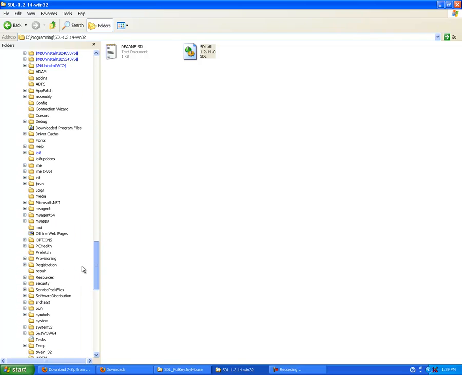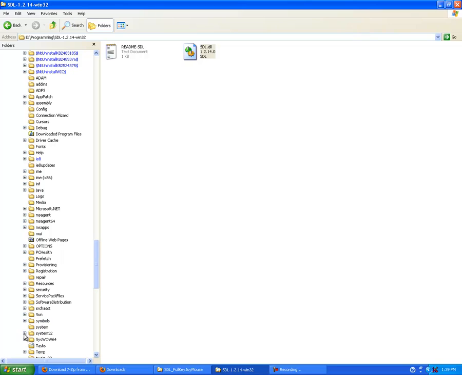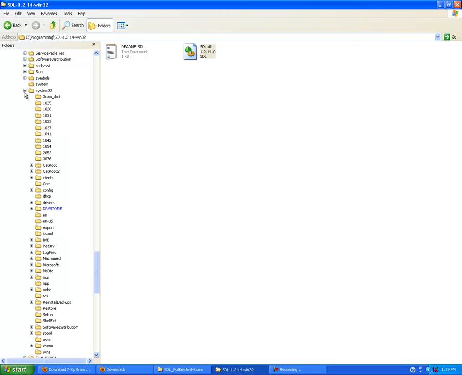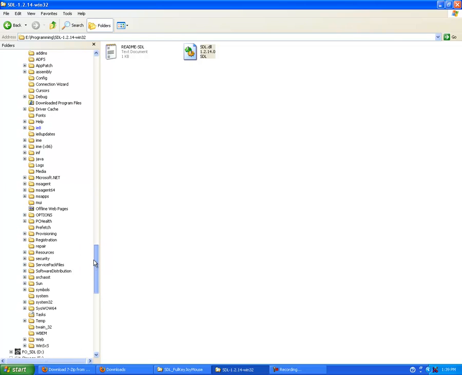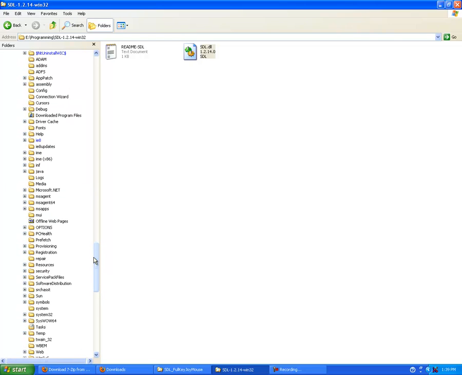Alrighty. So we got two folders here. We got System and System32. We need to put it in both, actually. So let's see here. We also need to put it into SysWow64 while we're at it. So I'm going to drag, and this becomes a plus sign here. Very cool. And I'm going to drag and drop this over to the System one.